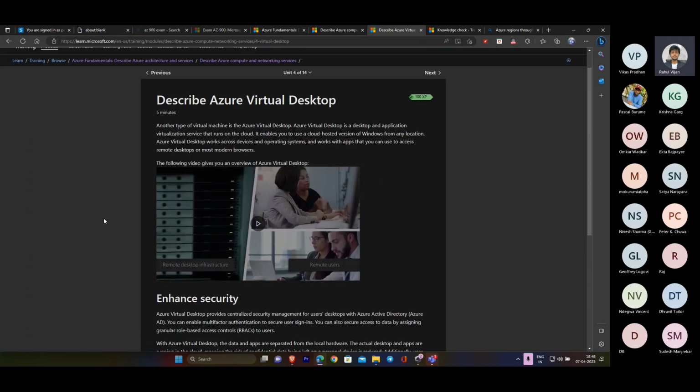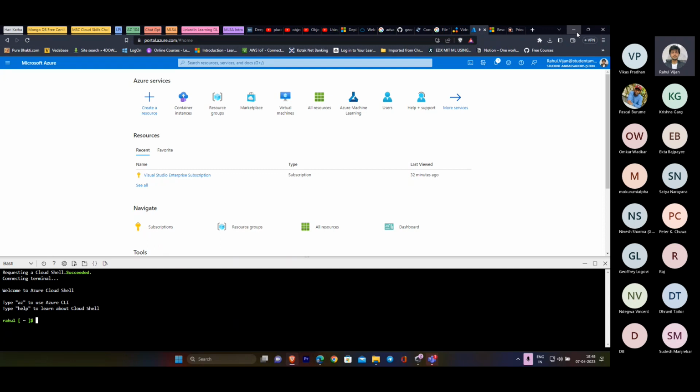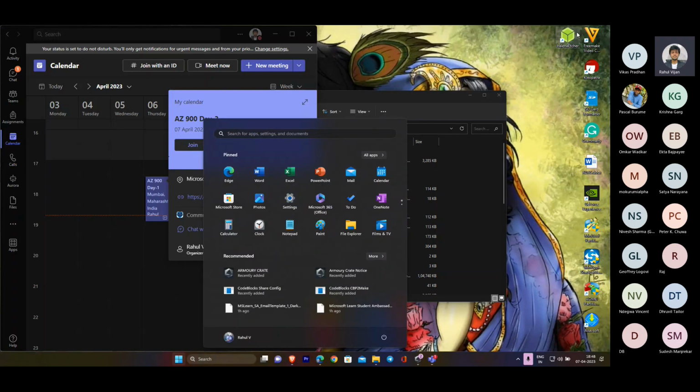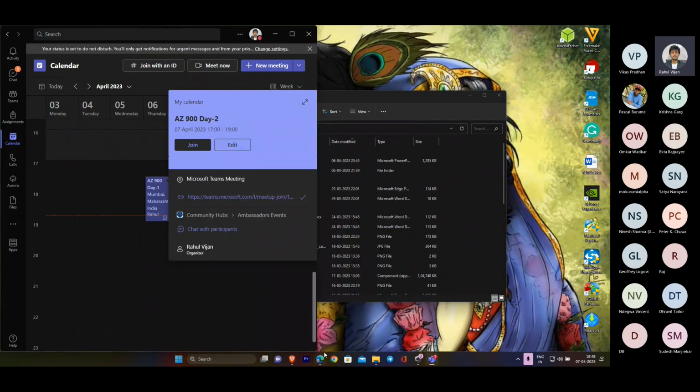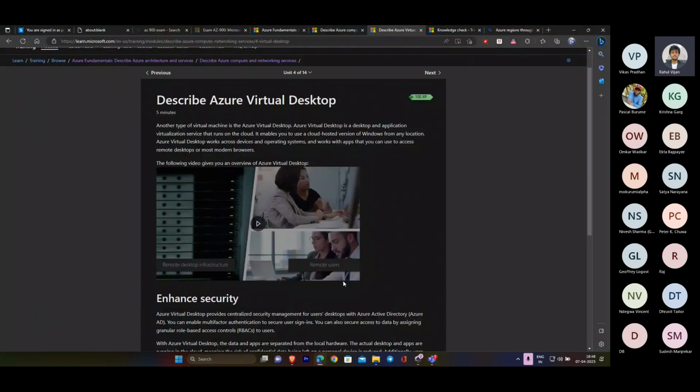So has anyone used RDP here, remote desktop protocol? So basically, when we are talking about Windows, there is this whole GUI system of Windows, the whole OS. RDP is nothing but, you might have used TeamViewer or AnyDesk, right?